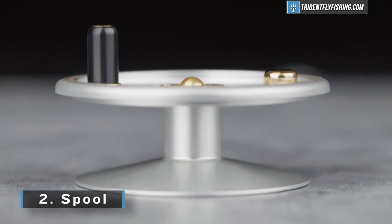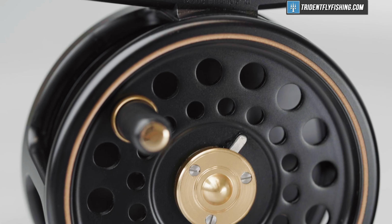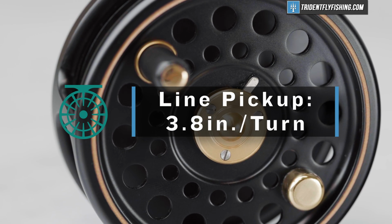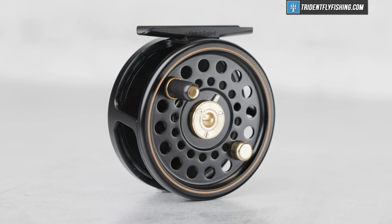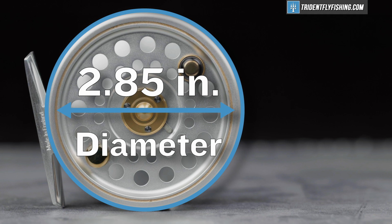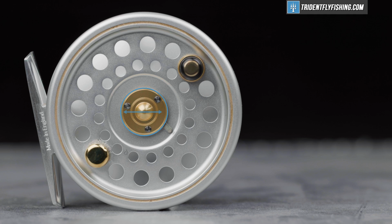Of course, you'll notice this has a standard traditional arbor, and that means it is not going to pick up line very well at all. In fact, it picks up line at a rate of about 3.8 inches per turn, and it's going to take about 300 turns of this little reel to get your 100-foot fly line. As we look at the dimensions on this spool, we've got a 2.85 max diameter, a really actually pretty nice and narrow 0.85 width, and again, that traditional arbor of 0.6 inches.